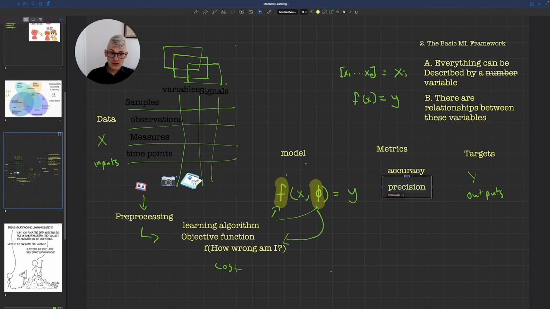So you have a number of measures that you put into your model to evaluate the model's performance overall, and that allows you to compare among models. You can compare which model is giving me the best accuracy, which model is giving me the best precision. And then finally, we have this data that comes out. We have these targets. We have this list of guesses. We can measure how good our model is with our objective function. We can measure how good it is with our metrics, and we have this sort of total pipeline that we can pass our data through.